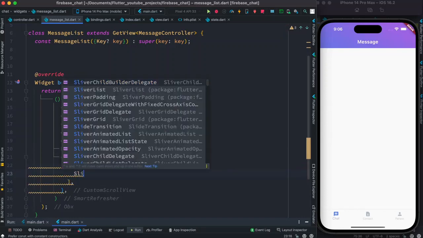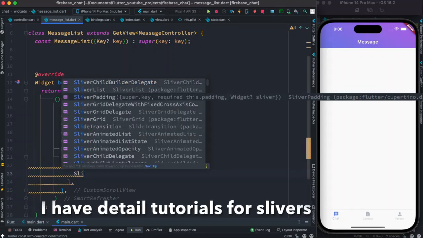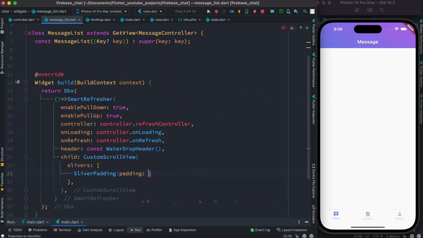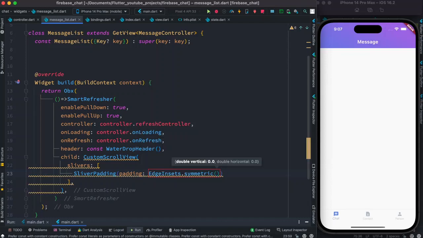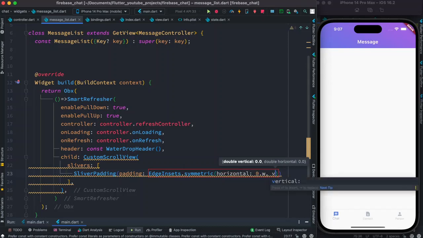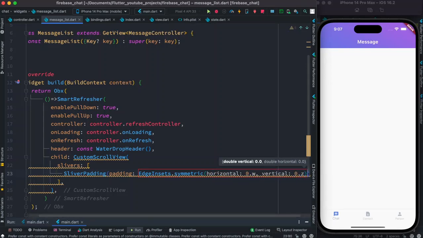Now here we'll have SliverPadding, and for the padding we do EdgeInsets.symmetric. Now horizontal 0 and vertical 0 as well.